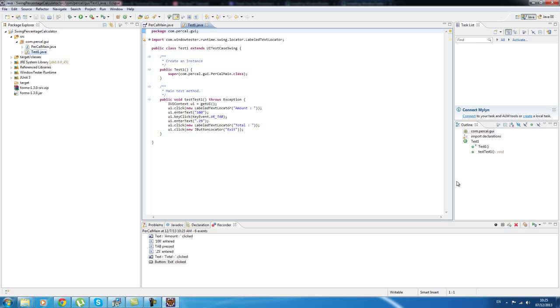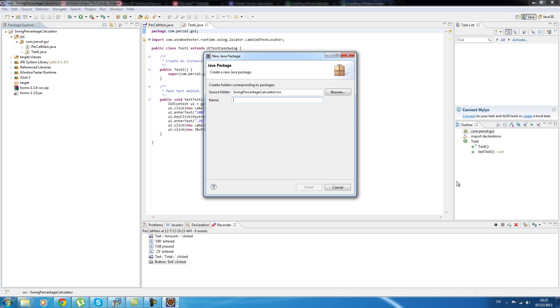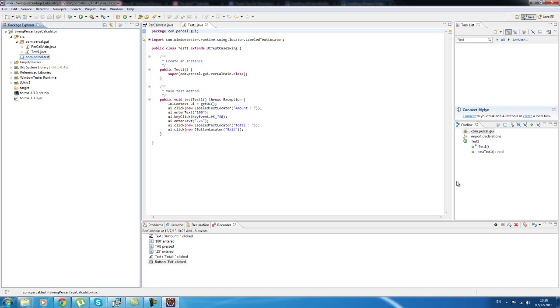Okay, let's move this test now into its own test package. So click source and click new package, and we'll call it com.percal.test. And just simply drag it in there.